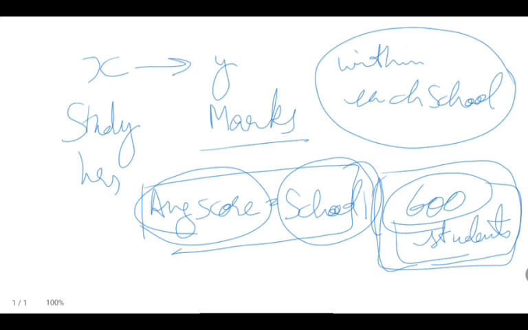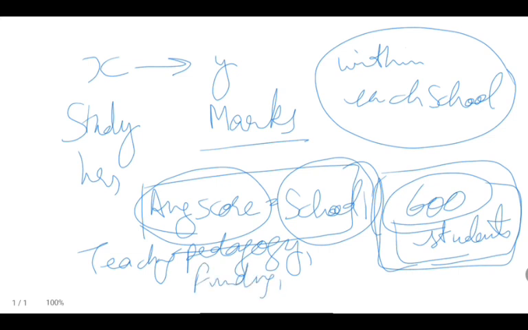So in level 2, that is the baseline model, we are comparing schools by the average marks scored by their students. And then in the advanced model, once we have determined that the schools are different, we add level 2 predictors, that is the school level predictors, factors which explain why they are different. Just like I have explained to you, teaching pedagogy, right? Funding of the school, facilities of the school. So these are the second level factors which affect the student marks, right?